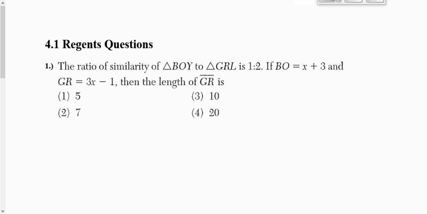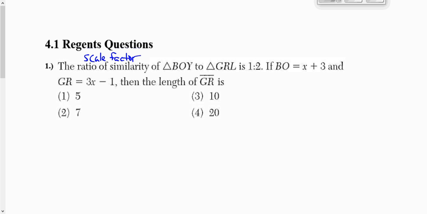And you see where they say the ratio of similarity here? Say like by means of a dilation, perhaps? What's another name that we could use for ratio of similarity that we've used quite a bit in here? The ratio of similarity. What do you think? Scale factor? Let's say it like that. Scale factor, right? Two things are similar. They come from probably a dilation, right? And dilations have a scale factor. All right, so read that over.